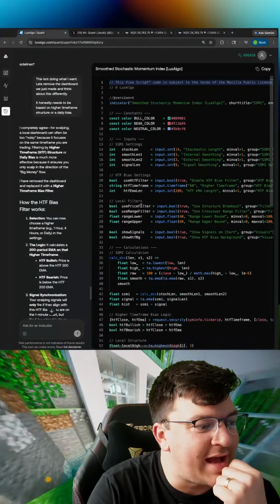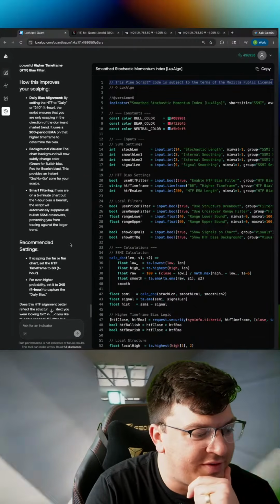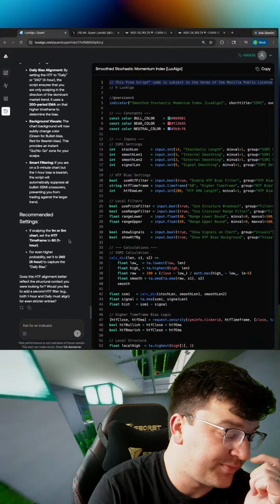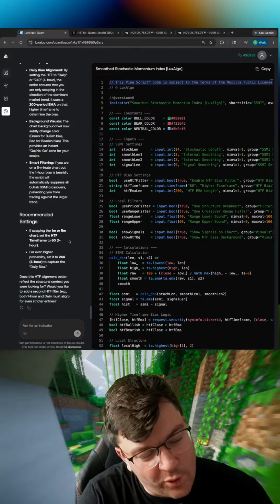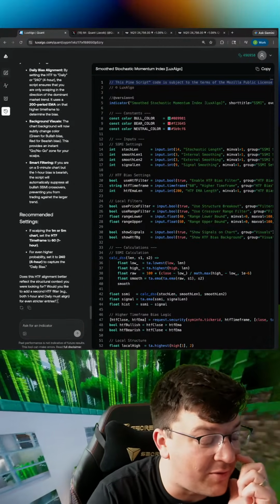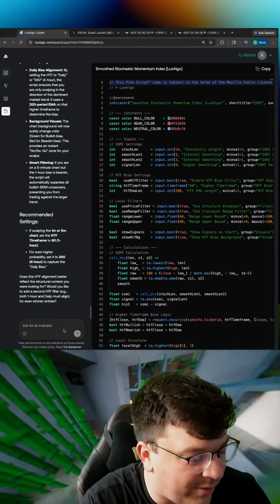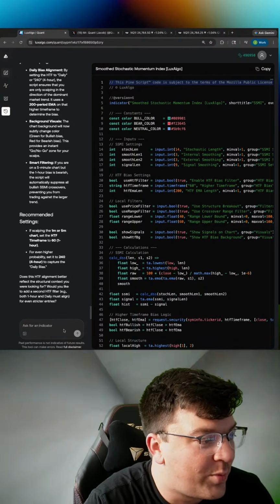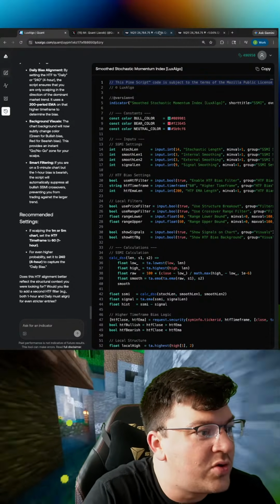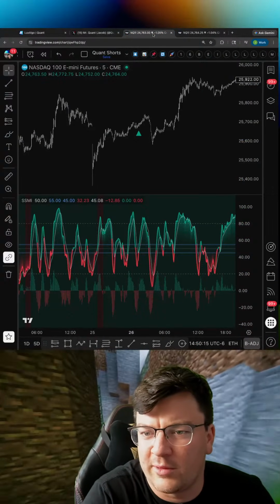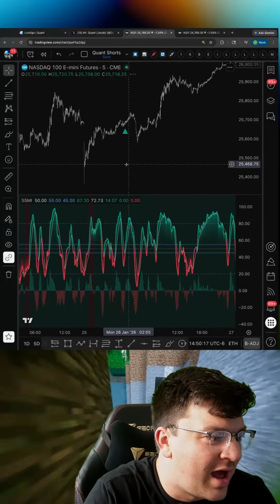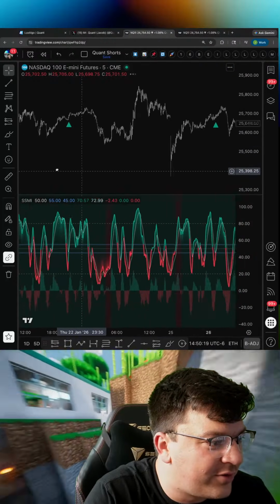So what I can do next is I actually can ask it to convert this into a strategy, and then do a full back test and all that craziness. If I want, I could literally just say convert this to a strategy. I want it to trade like NQ, or gold or whatever. We could do that. I want to move on to a new indicator though. How long have we been going? We've been going for an hour, so I don't want to be on one indicator this whole time.